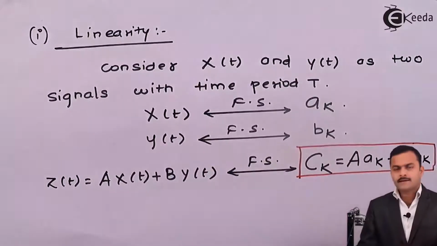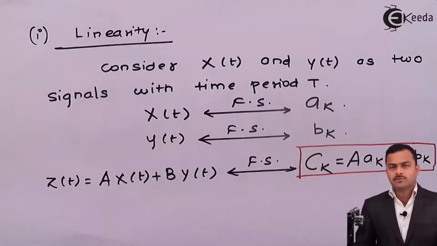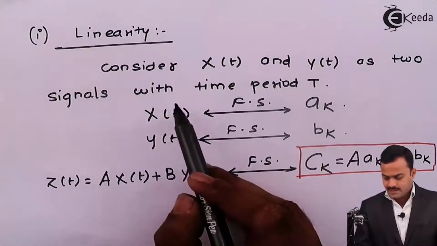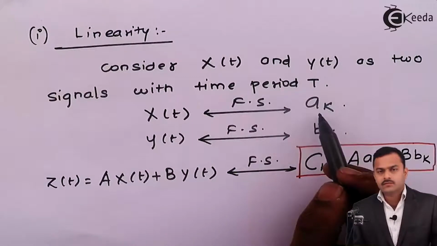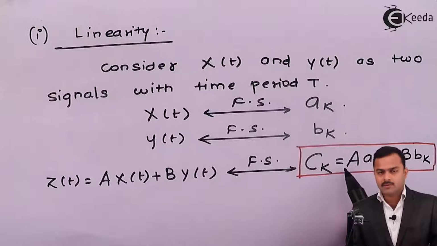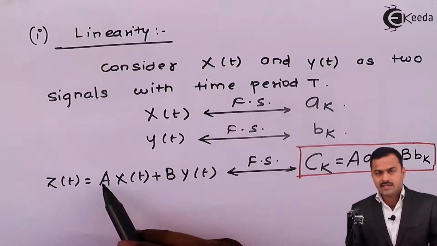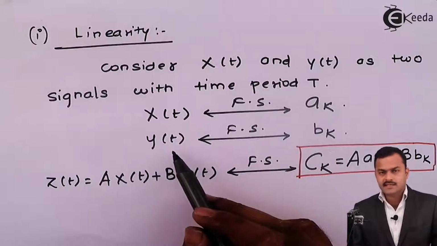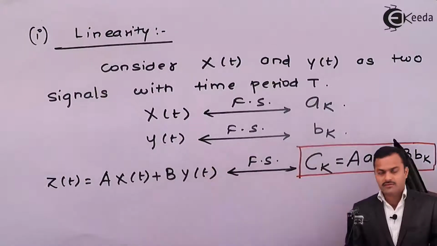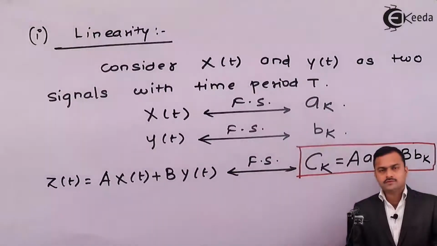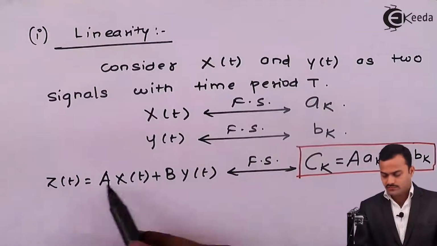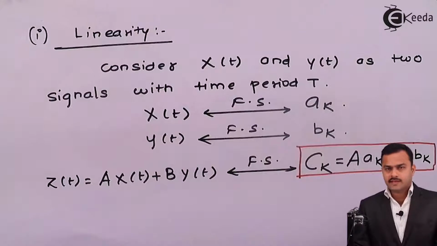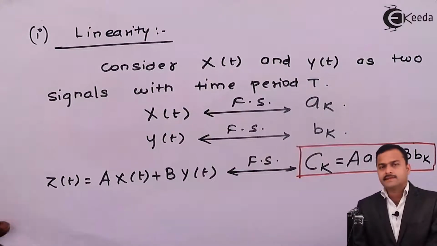So it's quite simple that this is obeying the property of superposition and homogeneity. So A is getting multiplied with x of t. Similarly, on the output side, the Fourier series coefficient will also get multiplied with the same constant capital A. A similar exercise will be there for y of t. So we'll get this particular Fourier series coefficient for z, which is nothing but a linear combination of x and y. Let's go to the next property, which is time shifting.